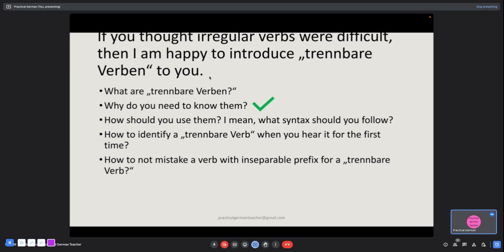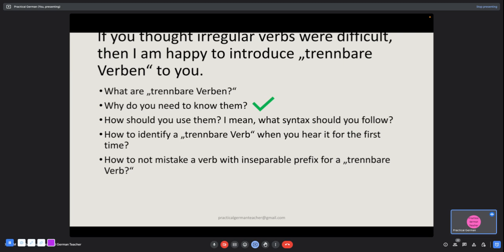It's like Lego pieces. Now why do you need to know them? That's a very good question. You should know them because it makes your language much more sophisticated and it saves your time. I can give you one verb and show you how you can use the same verb to say 20 different things. We'll go through that exercise. You can use one verb and just add simple words to it and the meaning changes completely. We'll go through them in a few minutes.